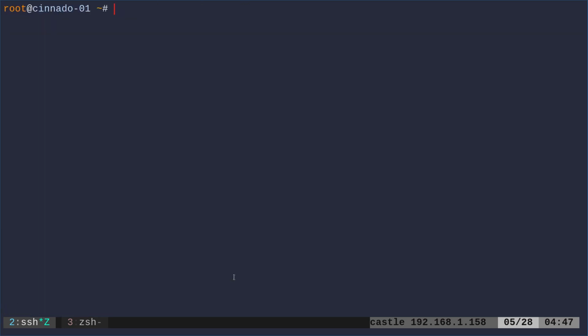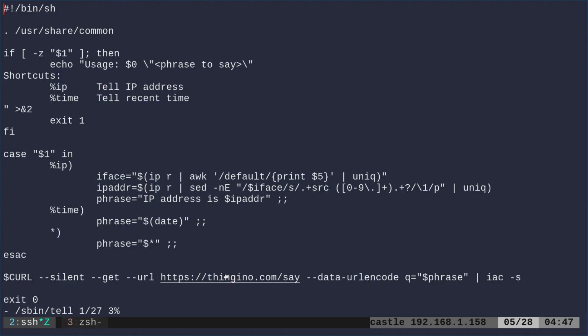Let's look at this a little bit more. If I use vi and I go into sbin, and I go into that script of tell, we can see the script. This is the entire script right here. The first line here is just basically a config file. It holds some variables that they use in lots of scripts, so they just put it in there. So that's just loading that.